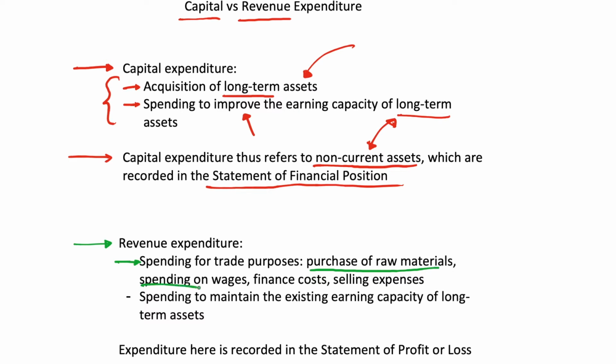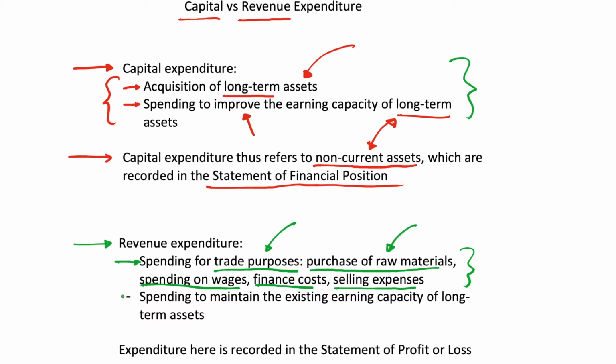We're going to be spending on wages of our staff members. Again, we can almost view this as a sort of raw material. It's an input to our production process. So wages for the staff who are going to be producing our good. We also have things like finance cost and any expenses for selling. But they're very different to capital expenditure, which is on our long-term productive capacity. This is our short-term expenses. We already have our production capacity, and these trade purposes are the expenditure once we have our production. It's just actually using it. And so all of these expenses are just producing the goods, and it will cost us this amount.